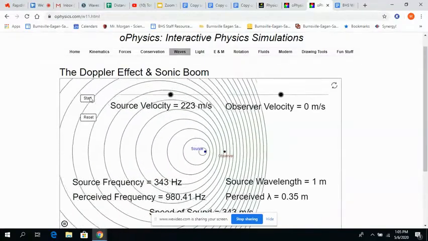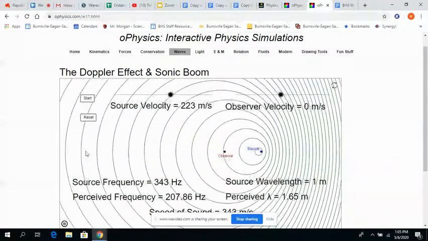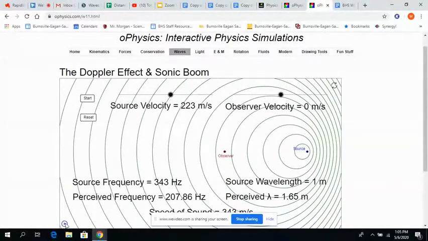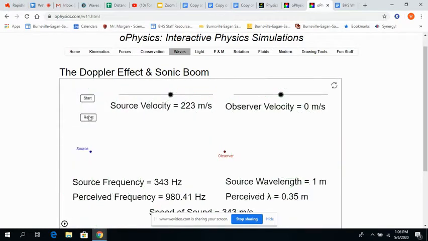you can see that. All right, now notice when the source passes the observer, now the observer is hearing these elongated waves, and longer wavelengths mean lower frequencies. Did you see that right here? So now that the source has passed the observer, the observer is no longer hearing a higher frequency as they did when the source was approaching the observer. The observer is hearing a lower frequency because the source has already gone past. We'll do it again.